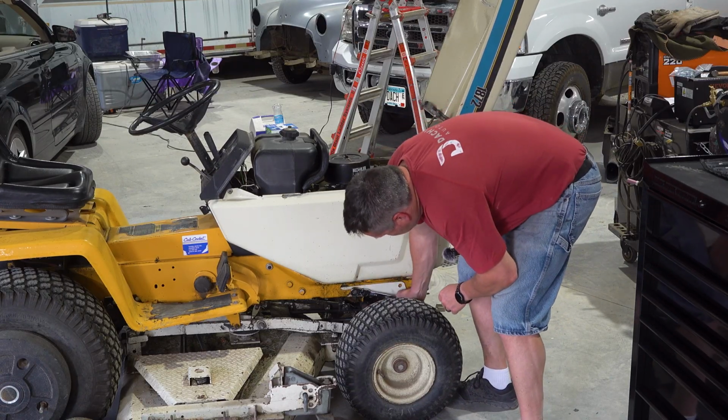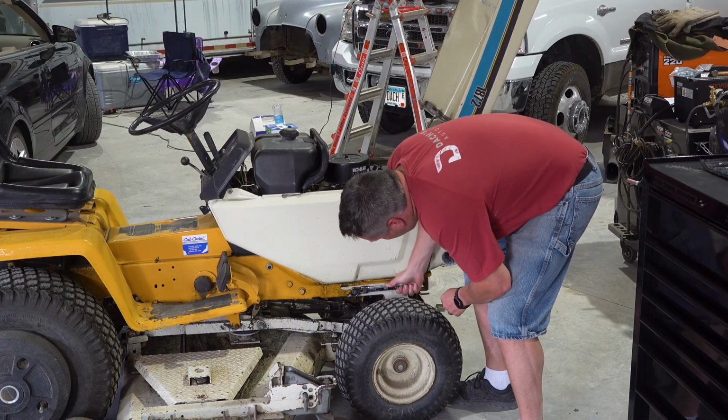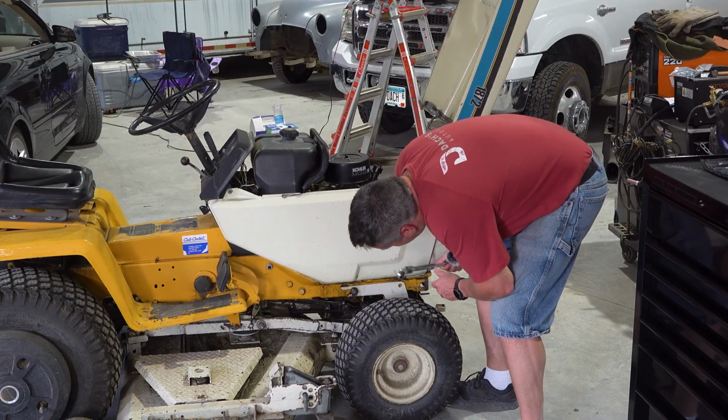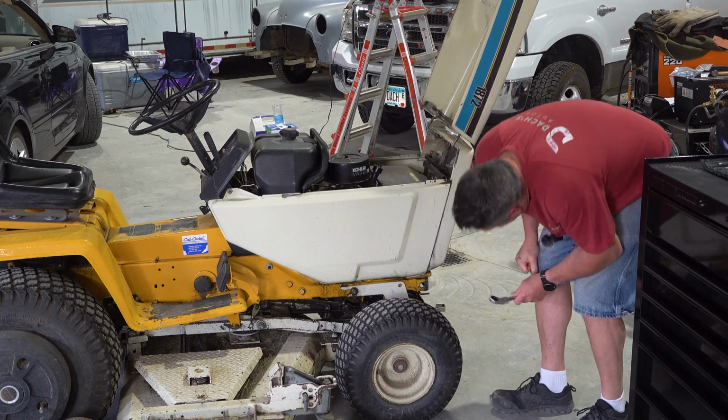Yes. Even with lock washers, sometimes these things loosen up. So I want to make sure things are tight.